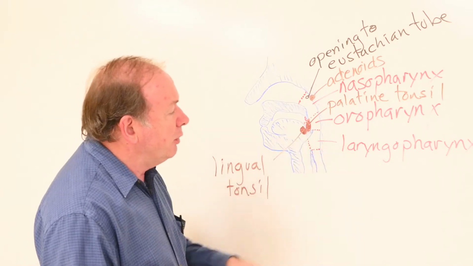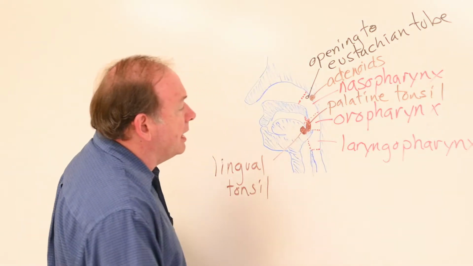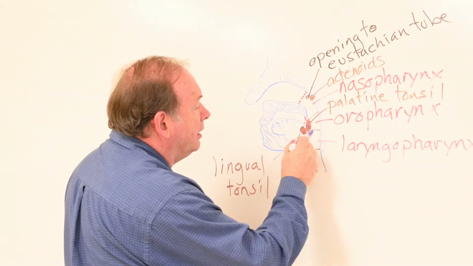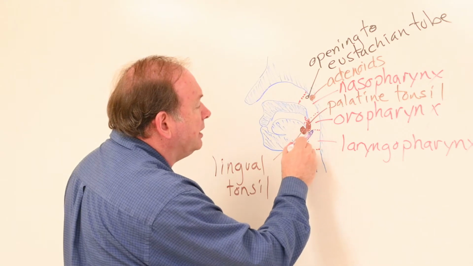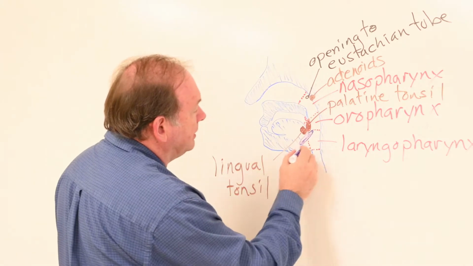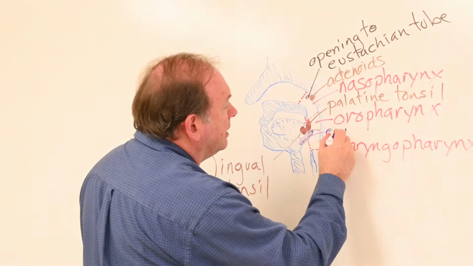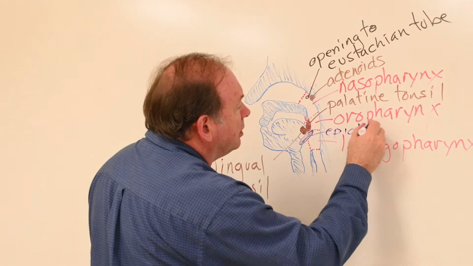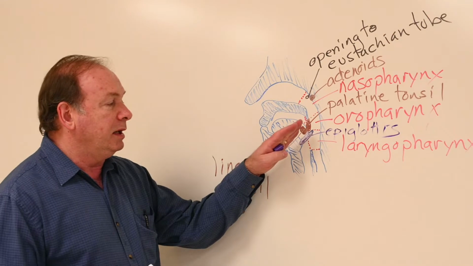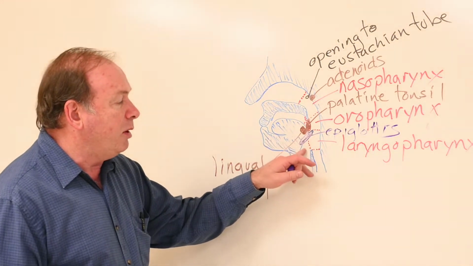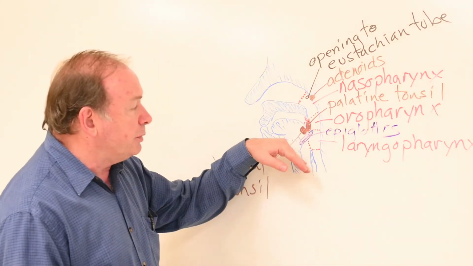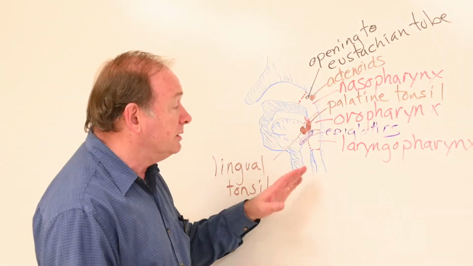Down here in the laryngopharynx, one important thing we want to recognize is this flap that sticks up right through here. There's a special cartilage piece right there we refer to as the epiglottis. This cartilage piece helps to cover the opening to the windpipe when you swallow. Now, one misconception is that it flops down and back up again when you swallow. It doesn't happen that way.